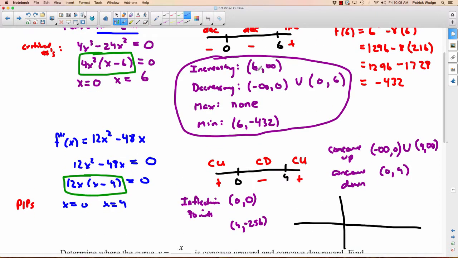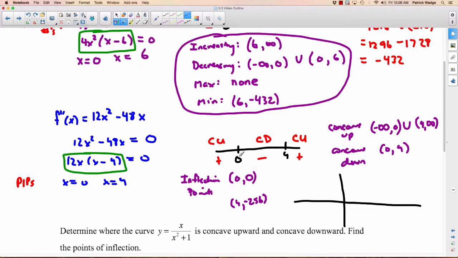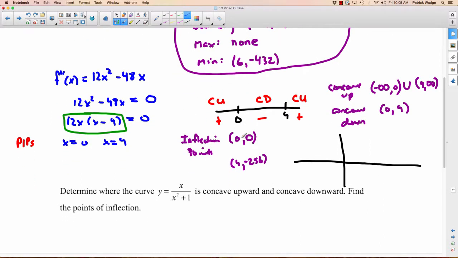We're going to use that point. Okay, so that's an important point, this x equals 8. And other important points are 6, 0, and 4. We need to put 0, 4, 6, and 8 on this. So let's do that. 0, 1, 2, 3, 4, 5, 6, 7, 8. Now we know it goes through 0, 0, so I can put a point there. I know it goes through 4, negative 256. Oh my gosh, negative 256. I'm just going to put it right there and label it negative 256.